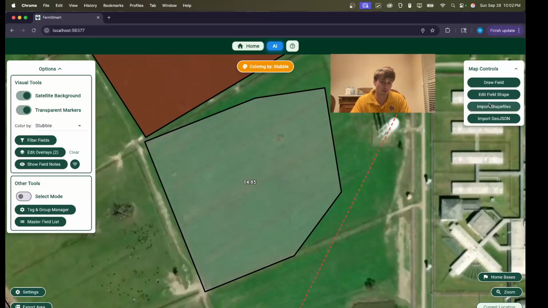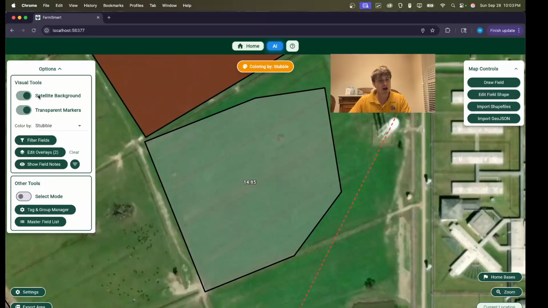And we can also import shapefiles and GeoJSON. So if you're coming from an existing software where you already have field polygons, if you can export those as shapefile or GeoJSON, then you can just import it right into this system. And what's really cool is if there's any properties on those fields, it'll automatically take those properties and create tags and tag types and then auto apply those to your fields for you. So this should work and be supported for most softwares that you're coming from. But if there's any software you're coming from where it doesn't work, be sure to let us know so that we can make sure it supports everything.